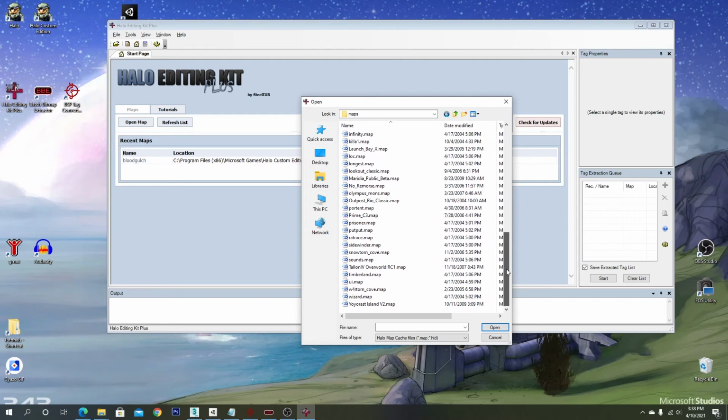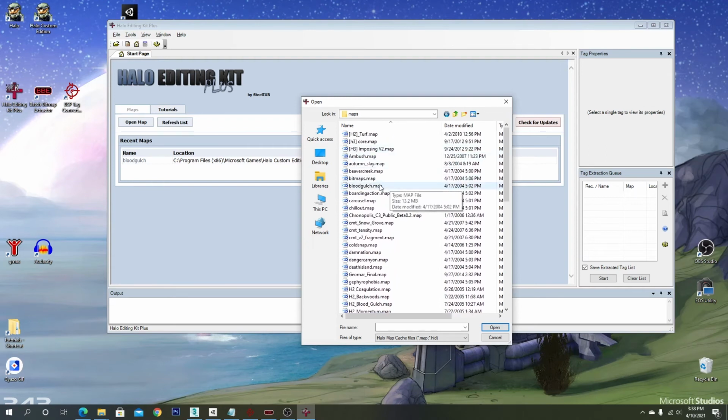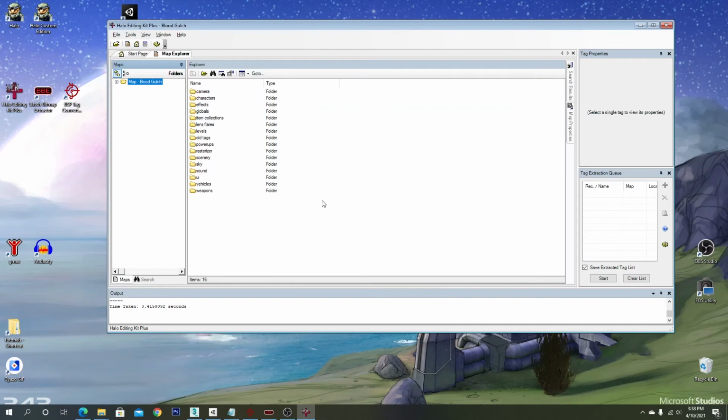You can see here, I have a bunch of maps. I've actually downloaded several custom maps from halomaps.org. And I am specifically going to look at doing Bloodgulch. Everyone knows Bloodgulch, so it makes it really easy. That'd probably be the first map I actually port over to Unity. So I do want to start off with the map itself.